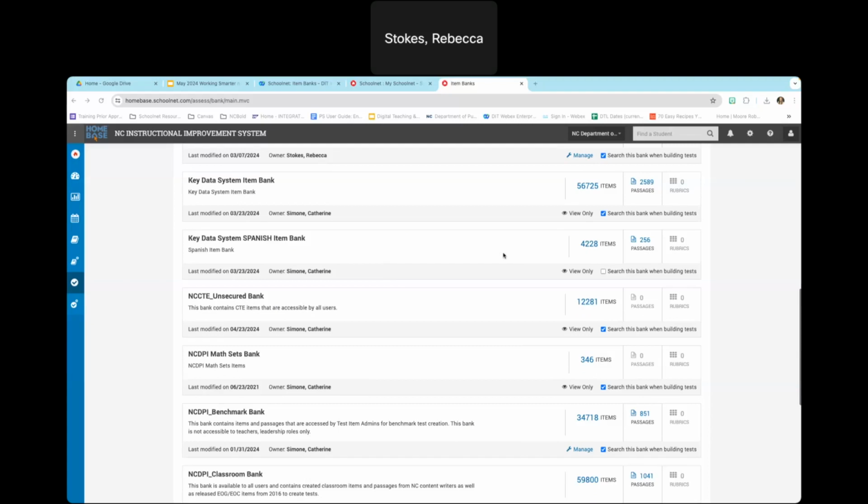If you have students who are Spanish speaking and Spanish reading, you can use these, but just know they're written in Spanish. So unless you copied them and put them into Google Translate or you are speaking Spanish yourself, you might not necessarily know what it says. So just kind of want to put that out there. They are written in Spanish. But this bank right here, the Key Data Systems Bank, this is one that we purchase for PSUs to use. It is from the company Renaissance.